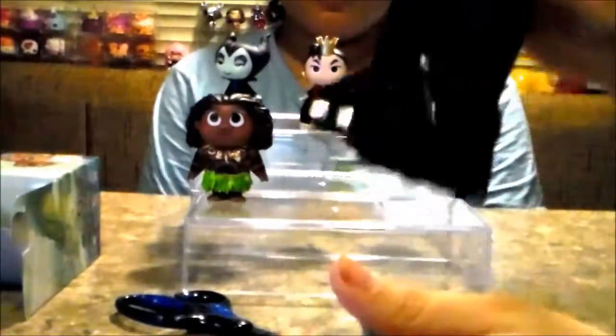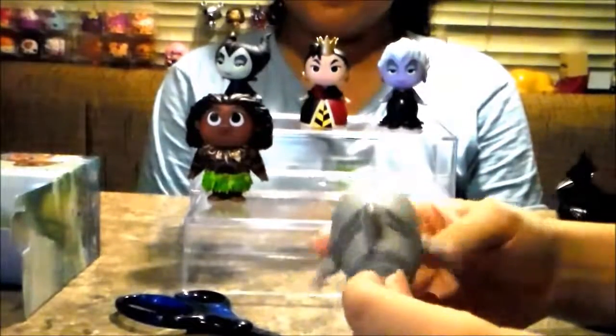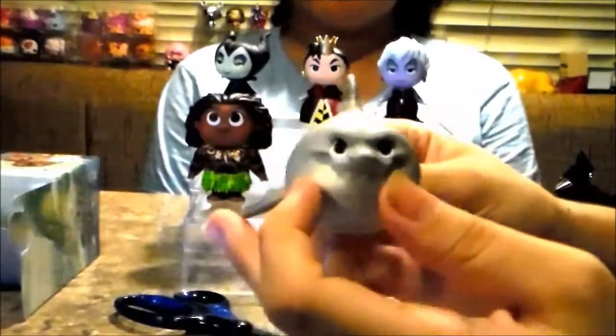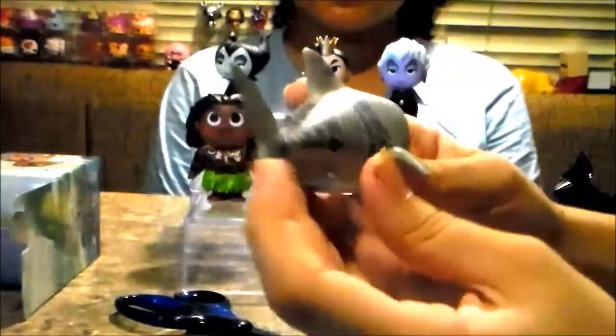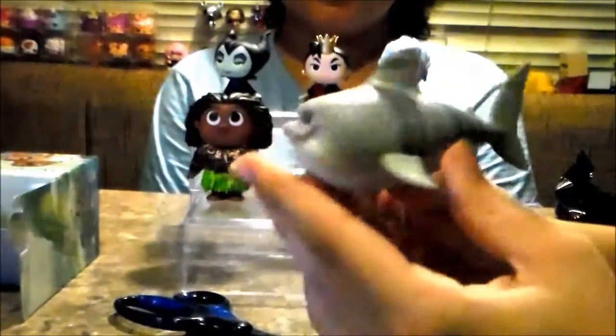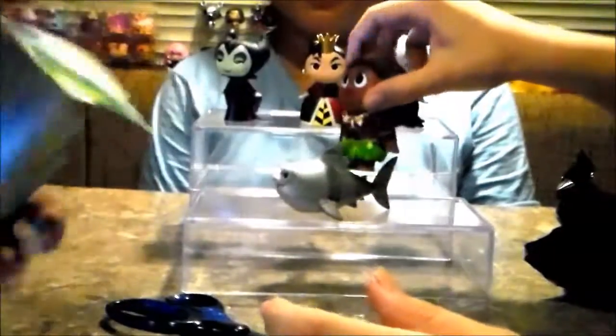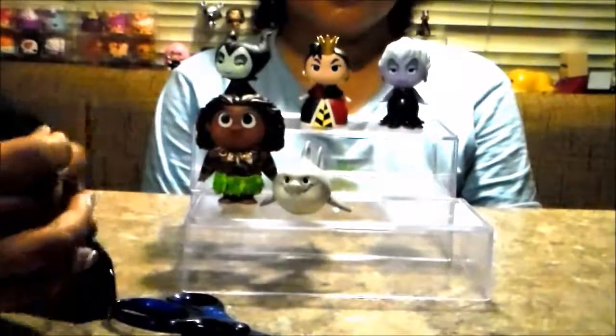This one was already opened when we got it. Let's see if we get Moana. He said I would get the shark — and you got a shark! He looks cool — he's got tattoos too. That's cool, he has little tattoos. That is — okay, that's him, because Maui changes into animals and he's a bird too.